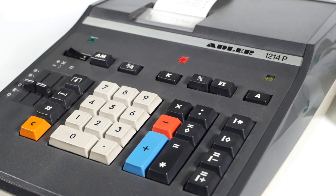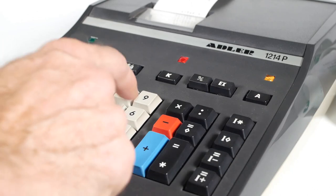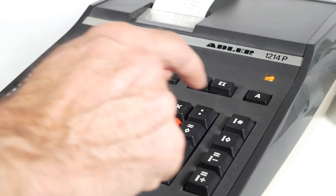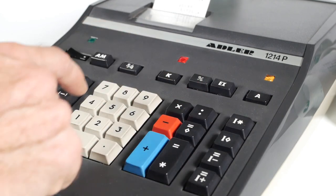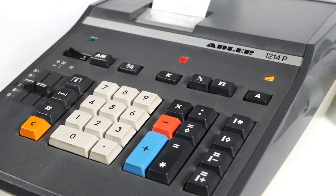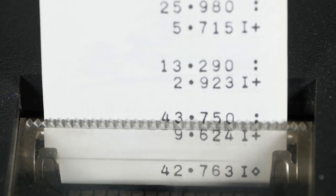So, 51.15 divide, 60.23 divide, 25.98 divide, 13.29 divide, and 43.75 divide. Now I can press the memory subtotal key to display the total gallons of 42.763.